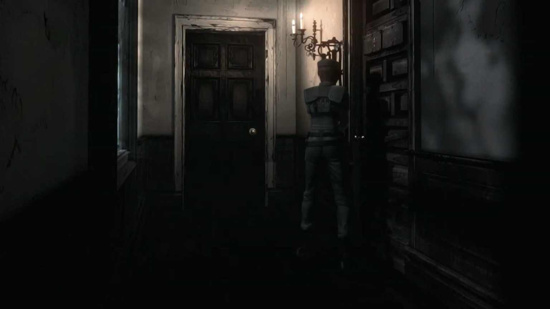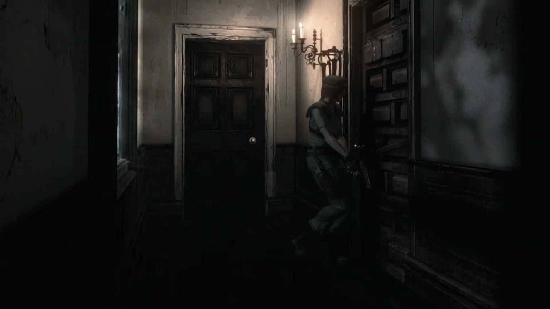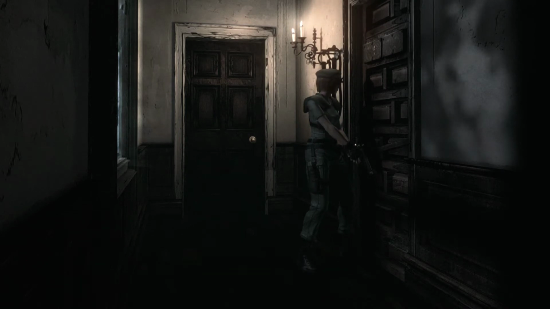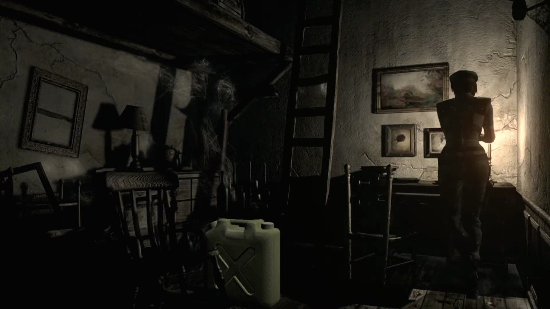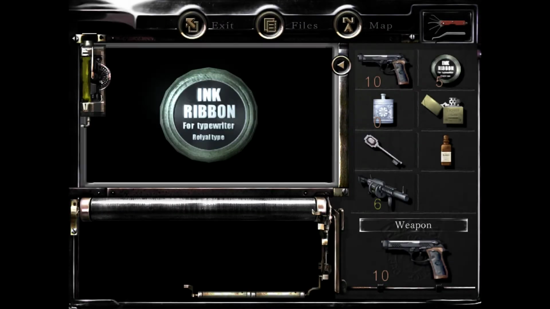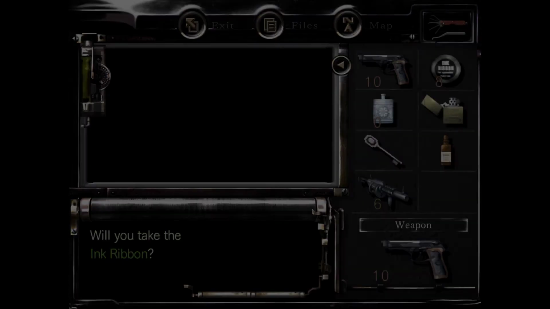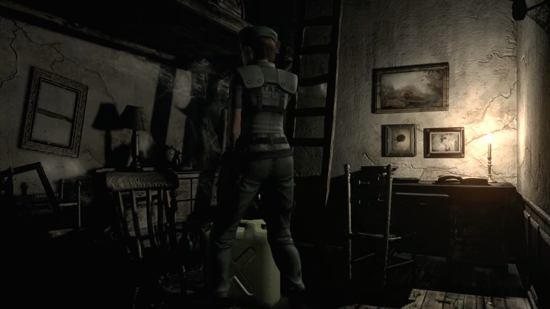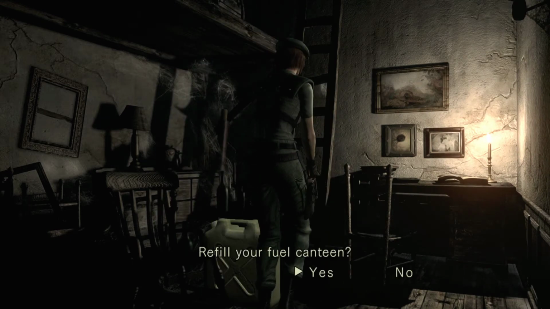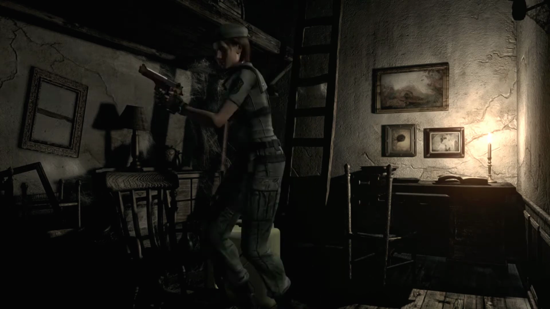Don't you break in that one. Don't you scare me. When is there scary in this? Oh, okay. Any goodies for me in here, or is it just an enemy that's gonna myrtle me? Hey, kerosene! Alright. I like. And an ink ribbon. Should have waited to save. Come on. There we go. Thank you.